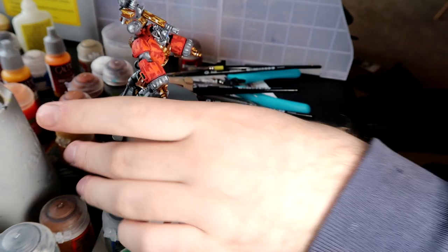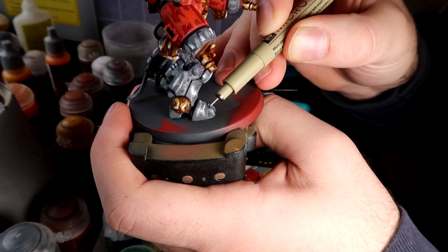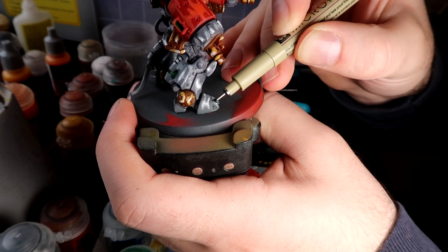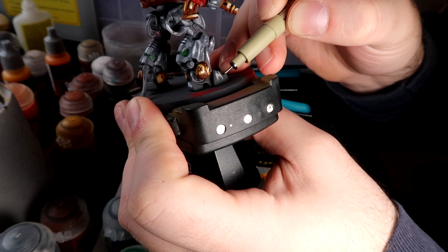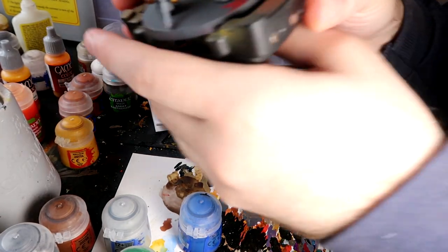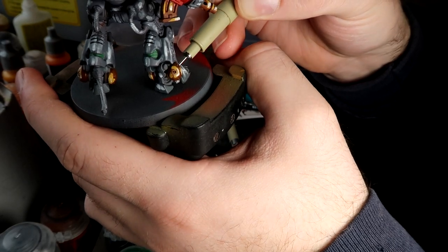And then finally, to finish everything off, I go in and I perform what's called inking. And in this case, I guess we actually are using ink. In my last video, I experimented with ink pens, and I loved the process so much that that's actually what I used for this entire model. And I can happily say that after using this, it does speed up the process quite a bit. You'll see in my first video that I did to put out there for comic book style, I actually used normal paints and just with the brush, and the ink pen actually gets a lot better results, thinner lines.